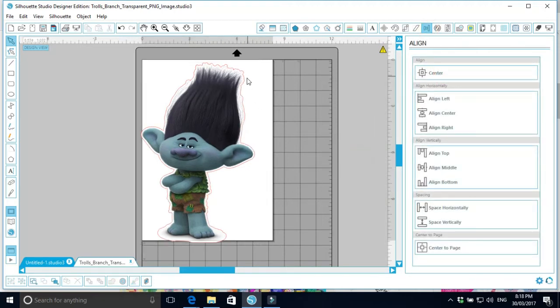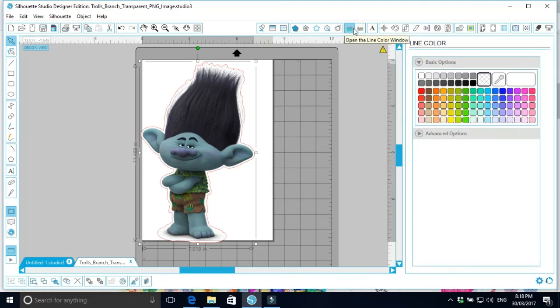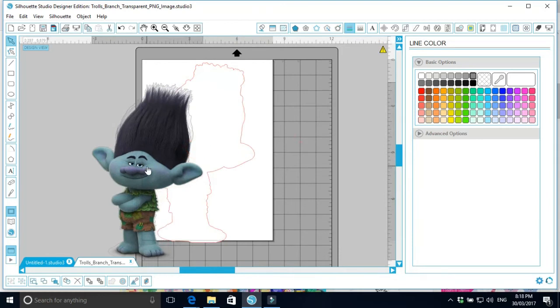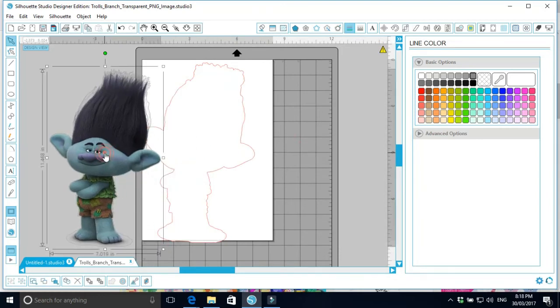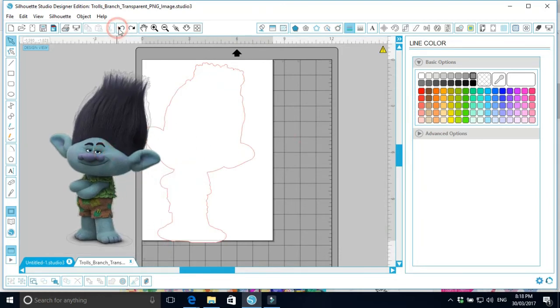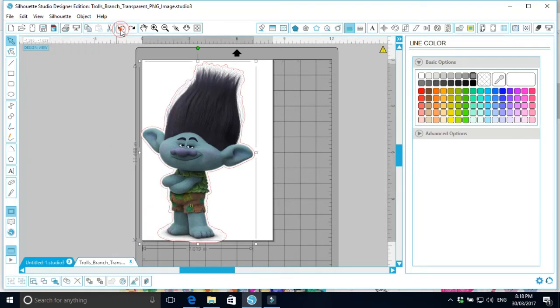Okay, so once again, let's just click onto our offset. You're going to go into your line color window, hit done. No, okay, hang on. All right, so what I would do, and this is a good example. For some reason too, when I hit your line, it outlined the actual image and also the offset.